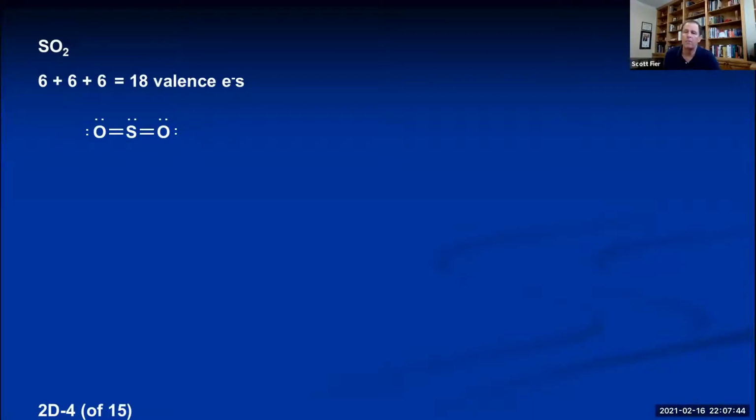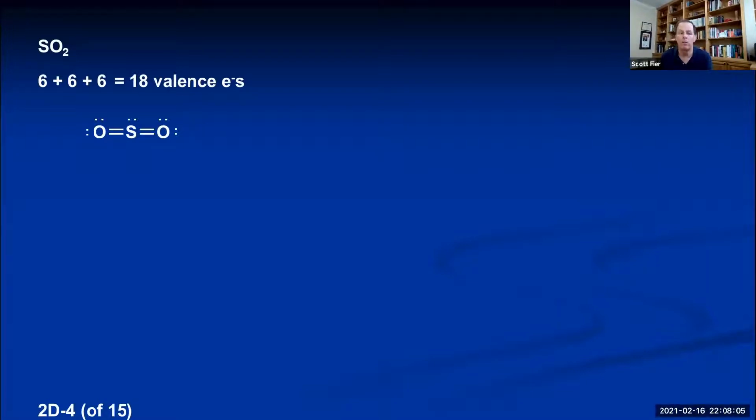Now, let's even predict the shape of this molecule. We're going to use a new theory, the VSEPR theory. Look at the central atom, because that's really what determines the molecular shape. And then let's calculate what its steric number is. Now, not individual bonds, but bonded atoms. So how many bonded atoms are there to the sulfur? 2, a left O and a right O.